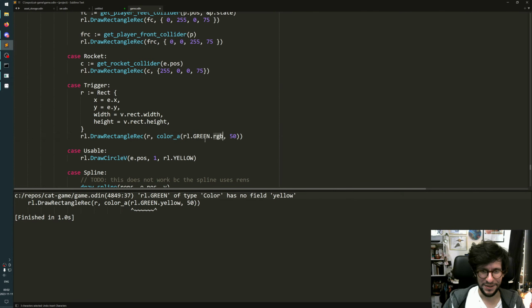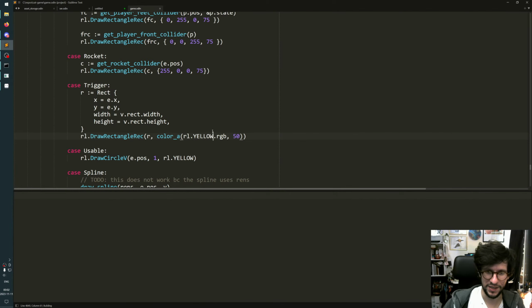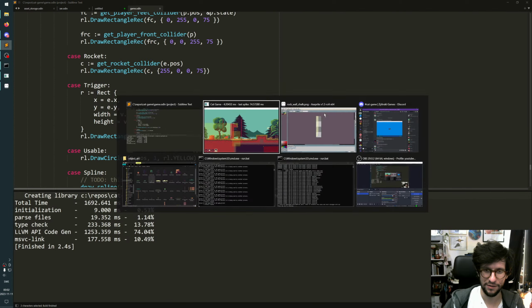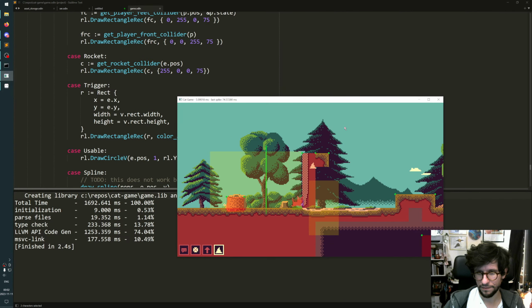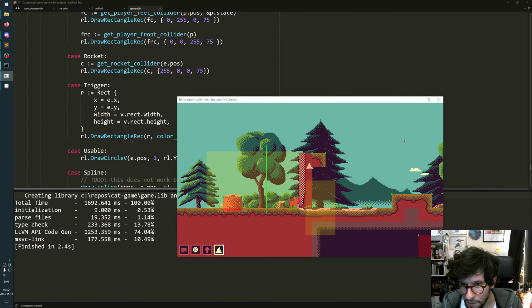Yeah. So there was green.rgb, and I changed it to yellow. This takes out the RGB color, and then it sets the alpha to 50. At least this is more separated out now. That's good. Okay, now I wonder, why are you there? Well, this one is correct.